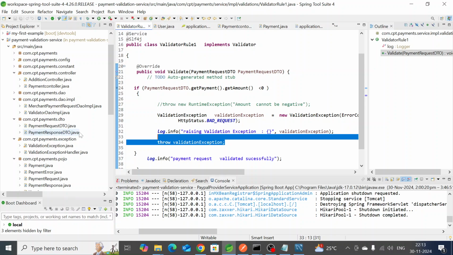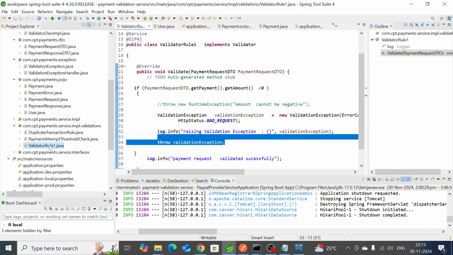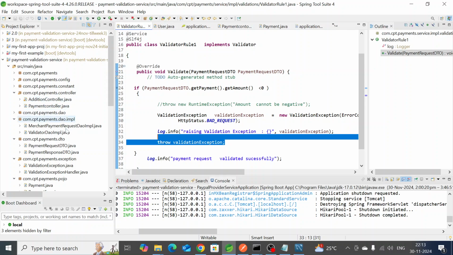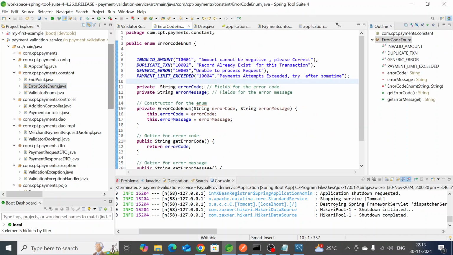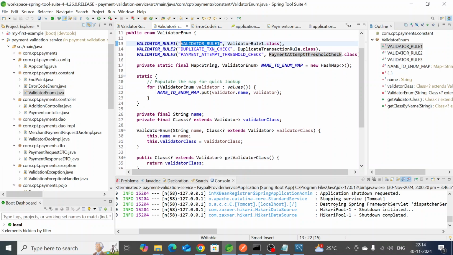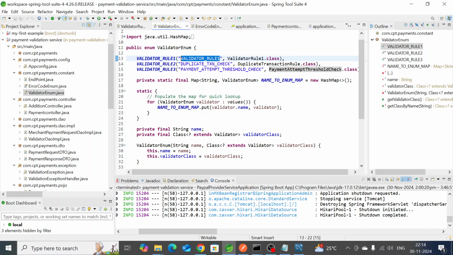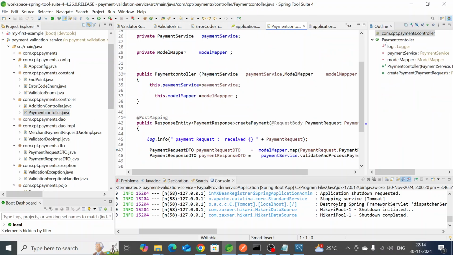The first validation class we have used is this validator rule one. If you can see here, this is validator rule one, and how it is read is through an enum class in the configuration constants. So this is how the flow happens: wherever we have declared valid rule one, valid rule one dot class, it is mapping. We are mapping this string to this class, and we are creating an instance for this validator class and mapping this string to it. So the entire code was written like this. And if you go to the controller, let us see how exactly the flow is happening here.